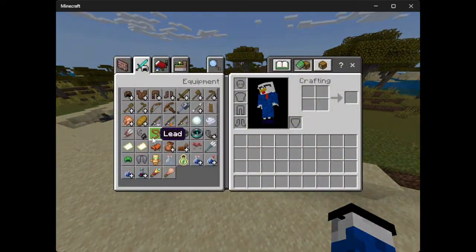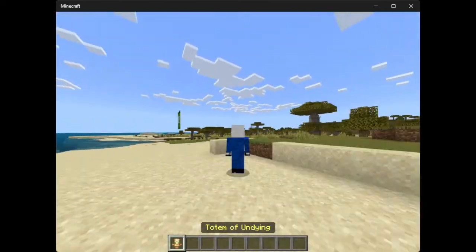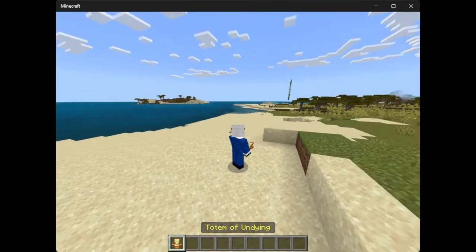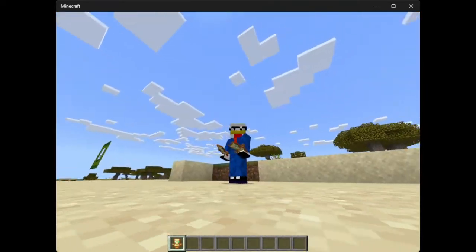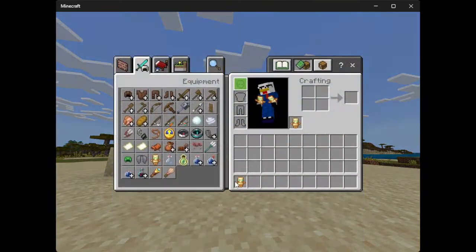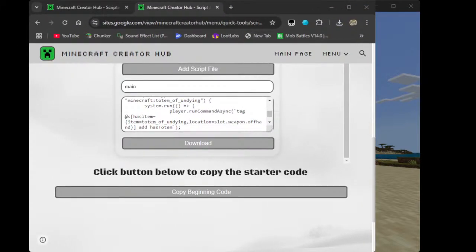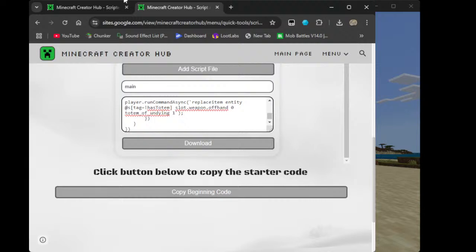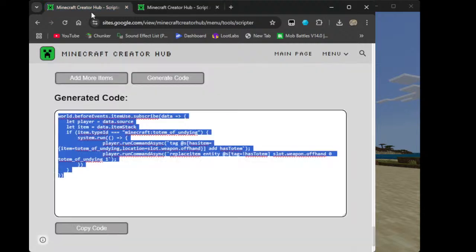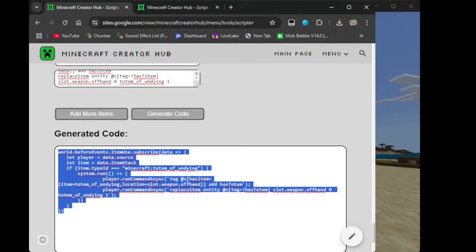Now, it was the totem item. So here's the totem. If I click it, I'll have a totem in my offhand. Now, one thing that I forgot to do, I'll just go back here. I forgot to make it so that it clears the totem after doing that.